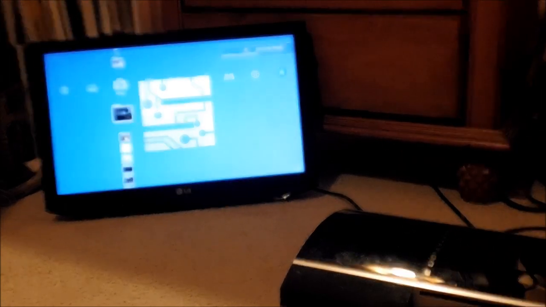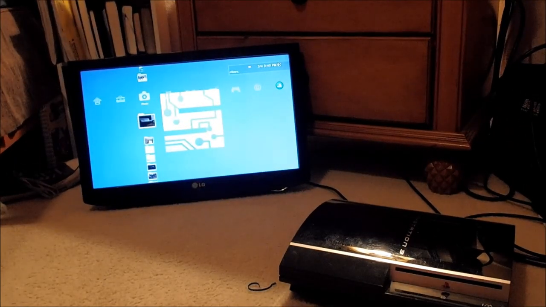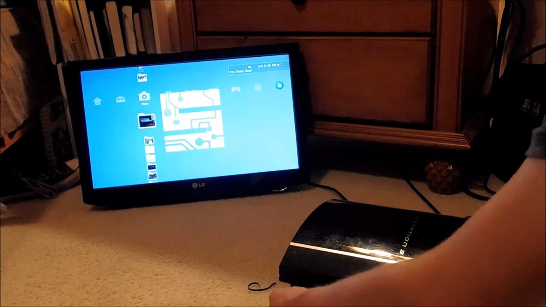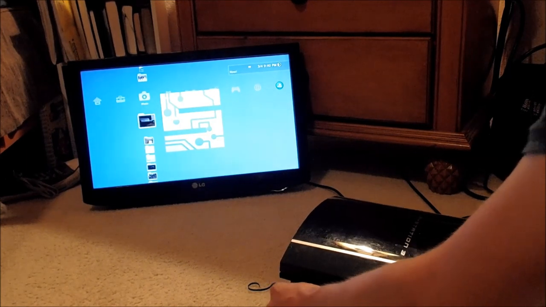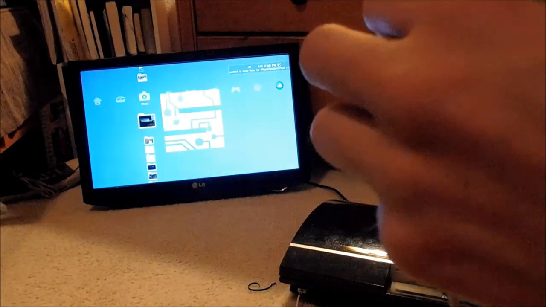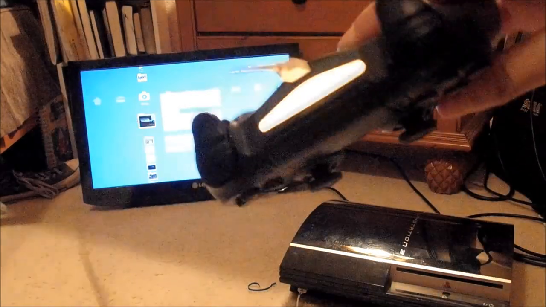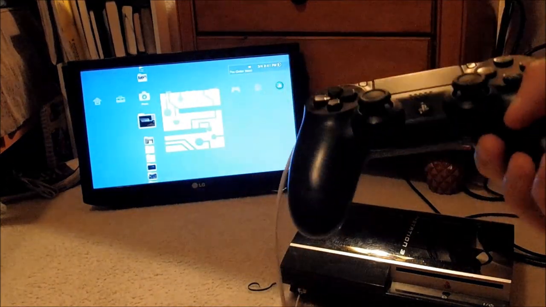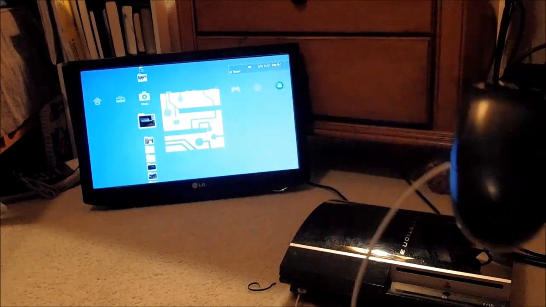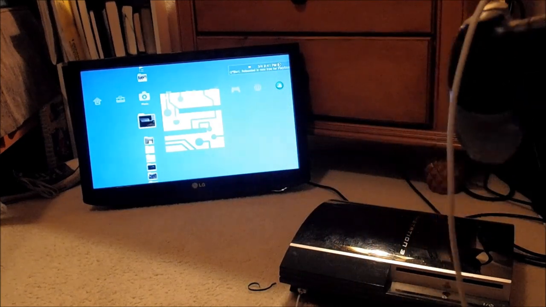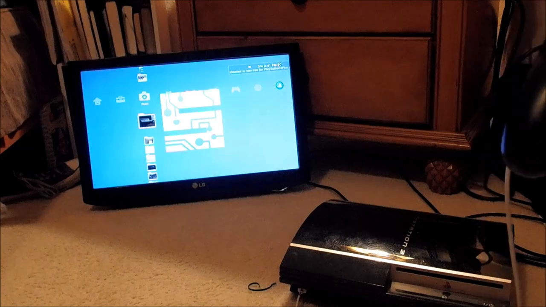All you really need to do is just connect the cable, one end to the PS3 and the other end to the controller. And it should light up for a second, but then it goes back to dim. That's perfectly normal. And bam, that's all there is. But if you want a wireless, I'm going to show you guys that now.